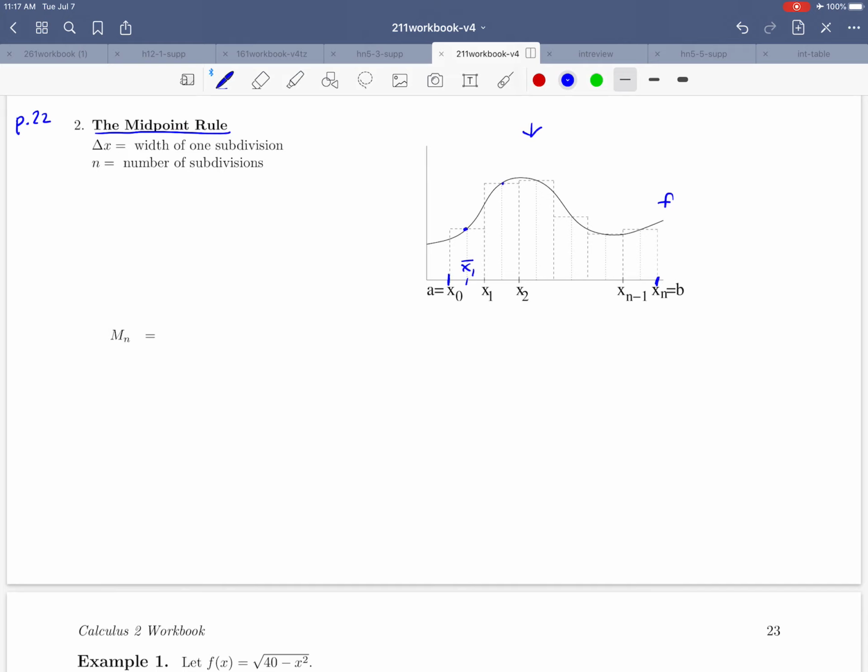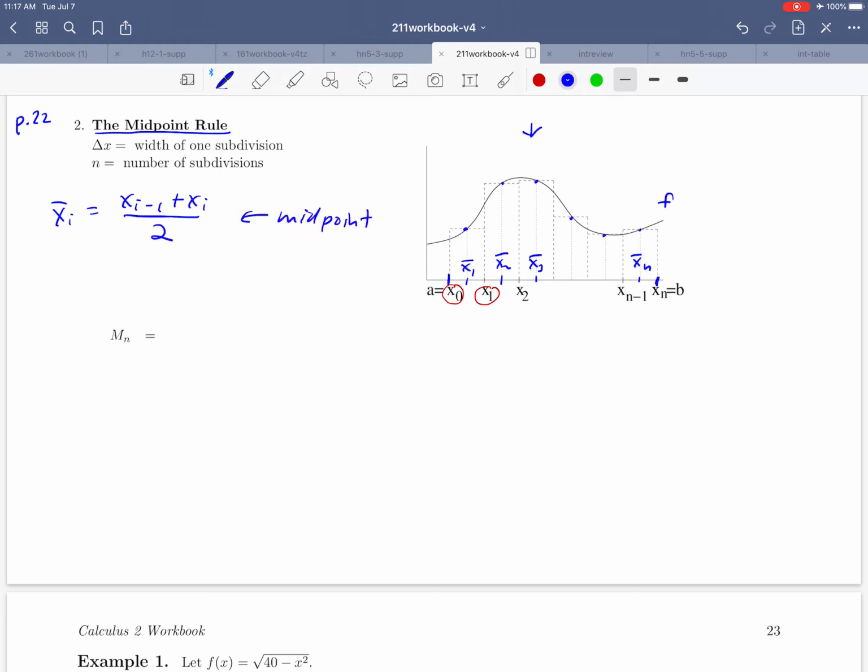And that's true for all of these rectangles. Notice that they're all hitting the curve in the middle points. And we'll give each of the middle points the names x2 bar, x3 bar, and so on, all the way until we get to the last one. Those are points that are just halfway between our partition points. So in general, notice that you could get x1 bar by taking the average of x0 and x1. It's halfway in between. And so we get a general formula for the midpoint that looks like this. I'm just going to write it down because it emphasizes that it's the point in the middle.